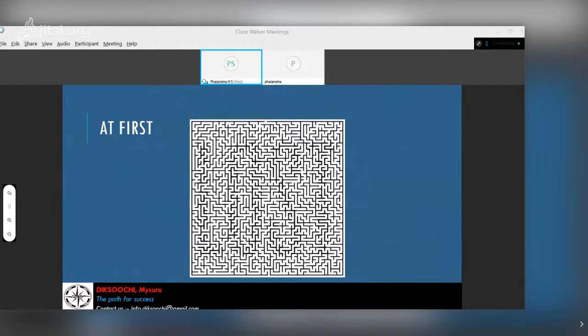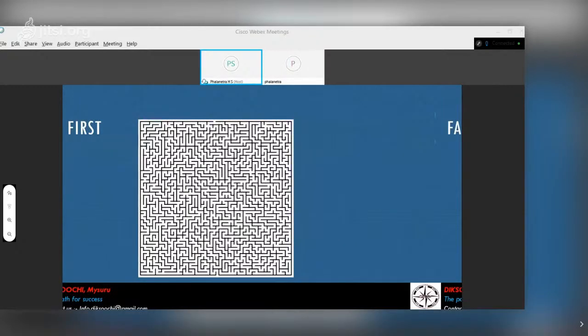Your window will be something like, you're lost. You're somewhere in between the maze, and you don't know how to get out of it, how to start, where to start, where will it end, how can I do it? So to help you get out, I'm trying to clear your doubts today.